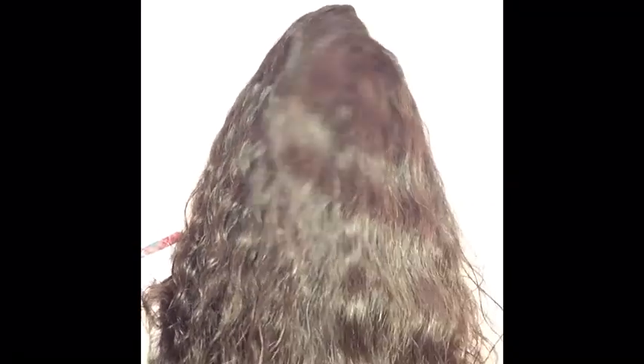I just wanted to show you guys this hair to give you an idea that sometimes if you don't have the money to go out and buy $300 hair, that doesn't mean you can't get decent quality hair. It's going to take a little bit more time and effort as opposed to buying $200 hair where you know it's going to last a while and be a certain quality. But when you go on Alibaba, it does take a little more work, but you can find decent hair. This hair is two and a half years old — it's not the best quality, but for the amount that I paid for it, I definitely got more than my money's worth.